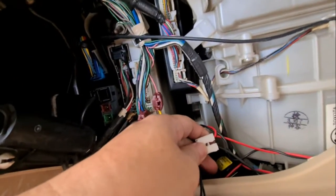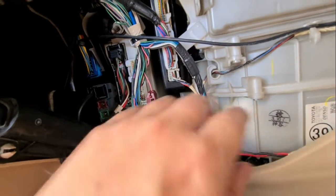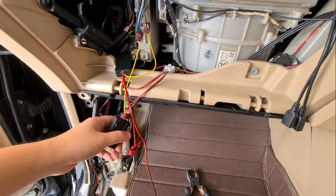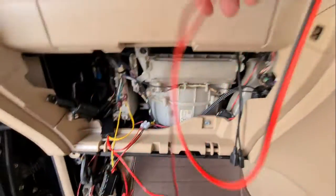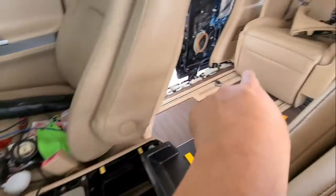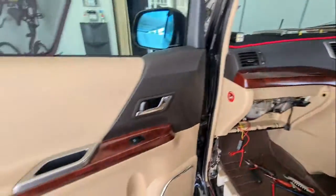Okay, for the negative and the battery, I'm actually taking it from the player side. That's why you see the wire over here. It connects to over here. If you can find a different source of power, you can do that as well. And then for the switch, we'll be running it through here, then go down, then go through here, and then go over here. Okay, so let's get to it.